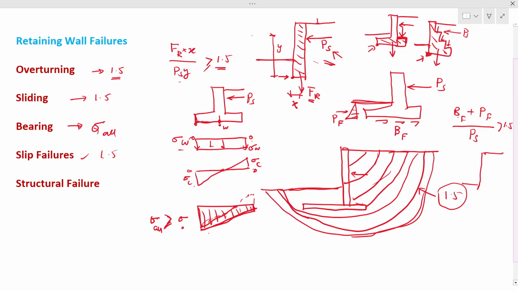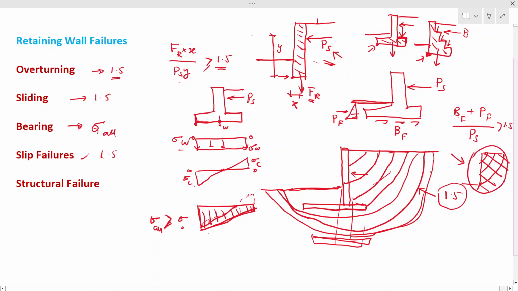Now, to avoid these kinds of failures, you might know soil nailing. You can do soil nailing like this. As an alternative to building a structure like this, we do soil nailing in most cases, especially in road construction when we have unstable slopes. Rather than building a retaining wall, which is really high cost to build and maintain, where you have to spend a lot of money, you do soil nailing. This is an alternative method for this kind of failure, right?